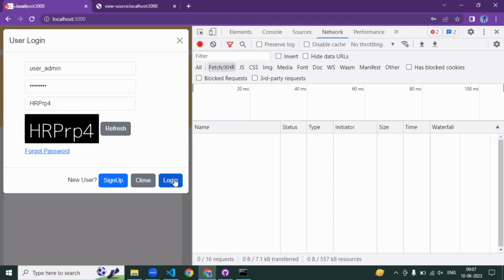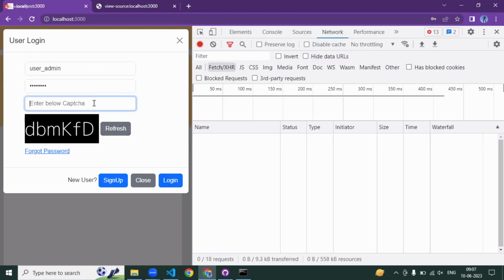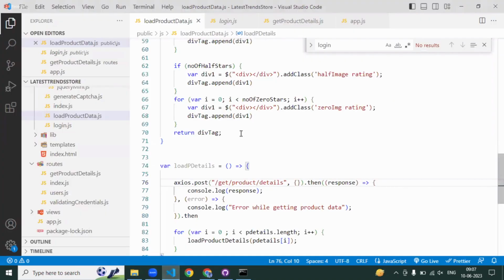When I go with this login, why is nothing happening? When I refresh and click login, nothing is happening. Why so? Oh man.